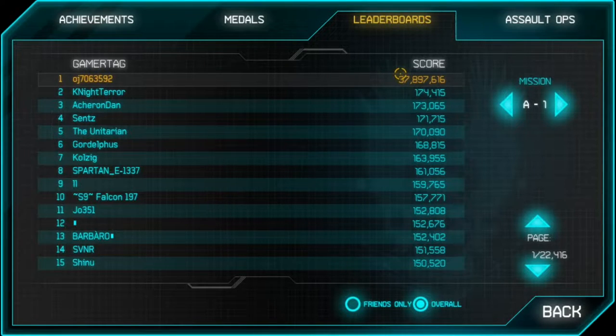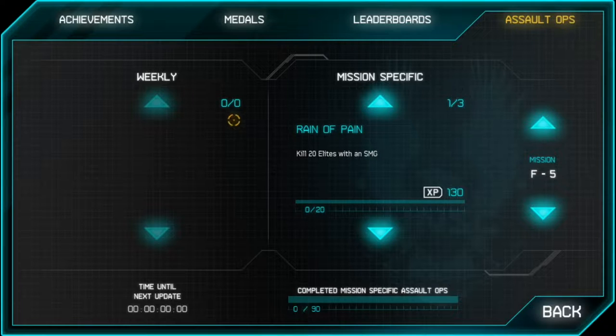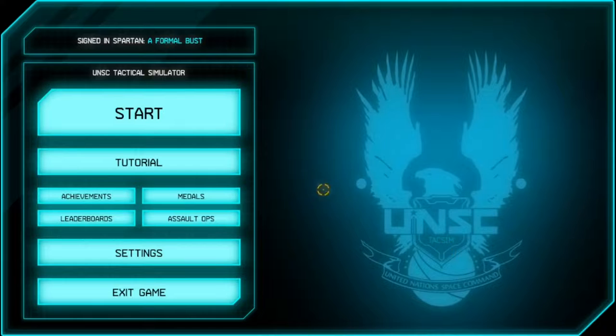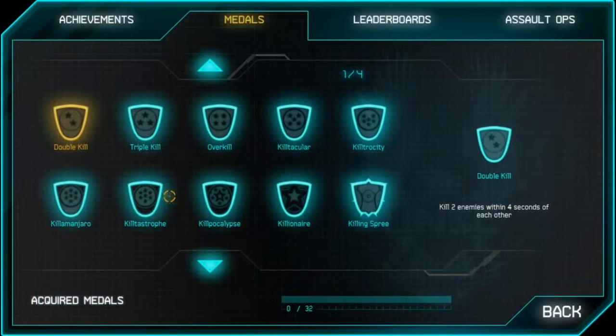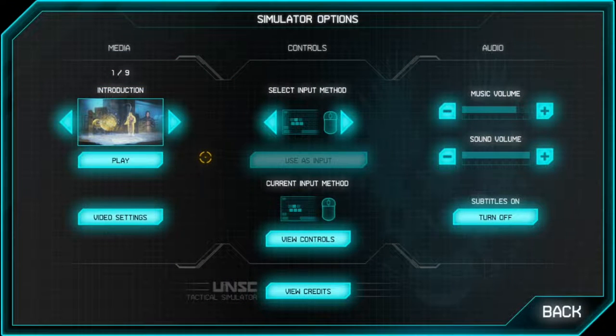Yeah, if someone's got 3 million and the next highest one is 174, someone's found an exploit or is glitching the game. So that's nice to see. But there's leaderboards if you care about that. And assault ops. Okay, so challenges that are either mission or weekly, but it looks like they've given up on the weekly one. Okay, that's fine. Medals. Oh, so that just brings me back to the medals and everything. Okay, and then settings.